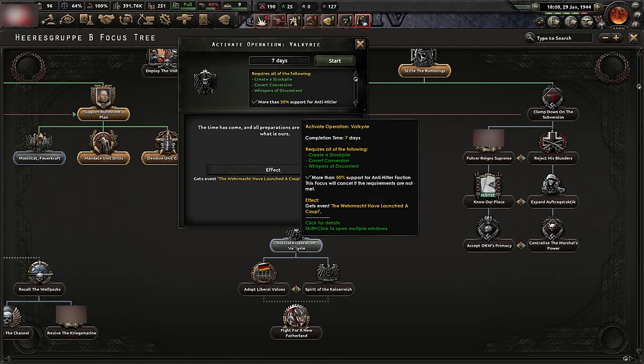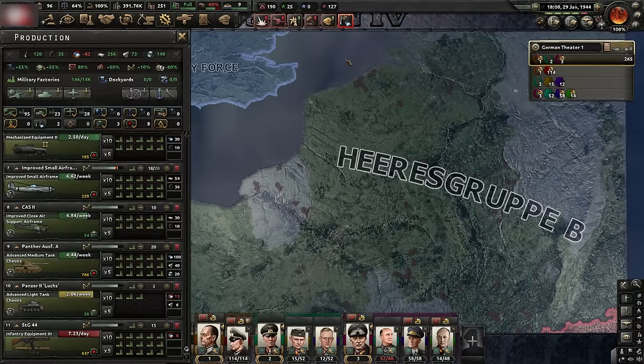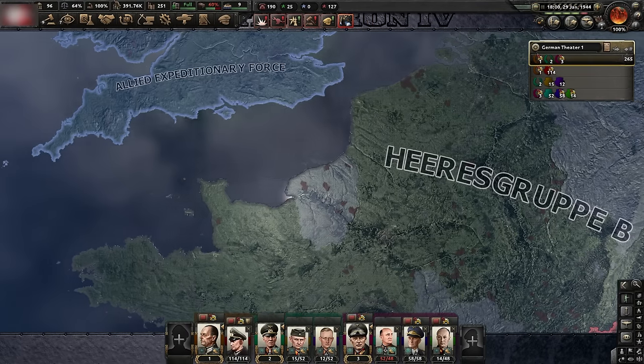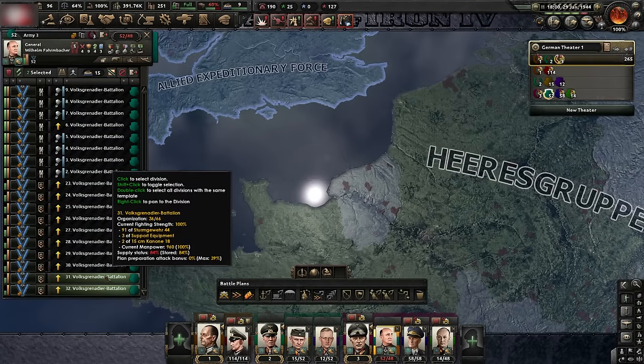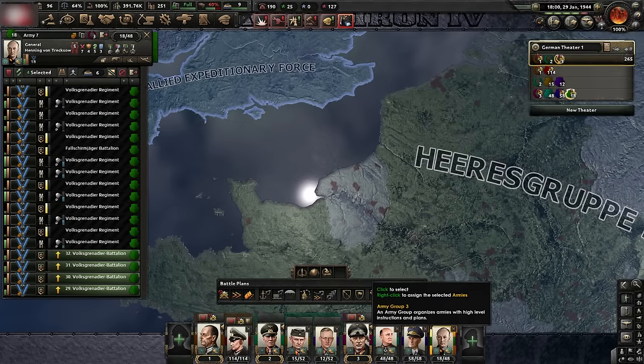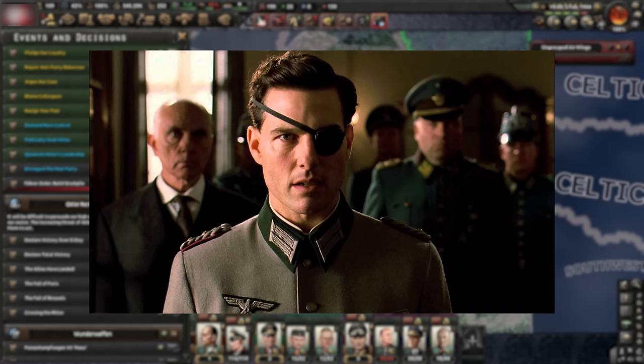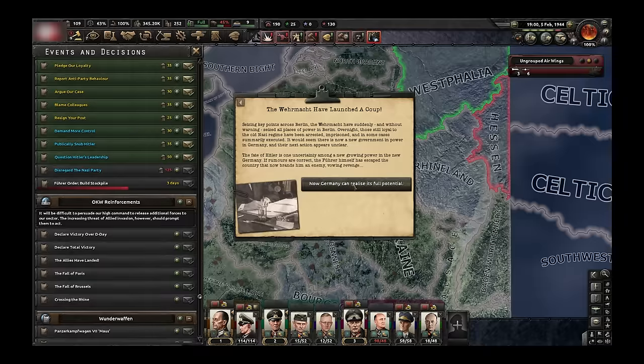All right, Operation Valkyrie, the Wehrmacht will launch a coup. We'll see how this goes. Either we get a crippling, absolutely devastating civil war, or we have a very fun time here. We'll soon find out which. The Wehrmacht have launched a coup. We've seized critical points in Berlin. Suddenly and without warning, all places of power have been captured overnight. Those still loyal to the old regime have been arrested in prison, and in some cases summarily executed. It looks like everything went off without a hitch. Tom Cruise doesn't have to die in this movie. Excellent.